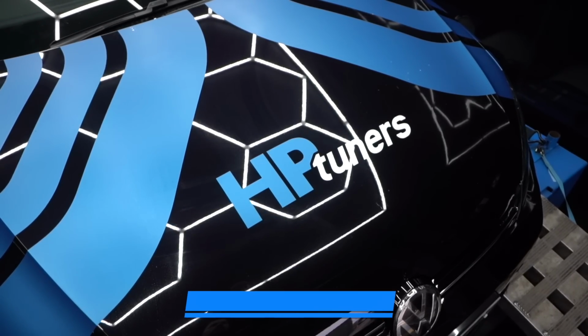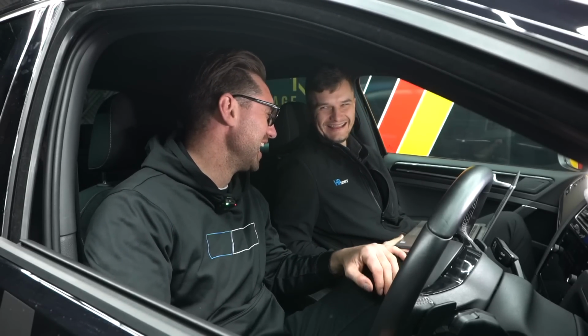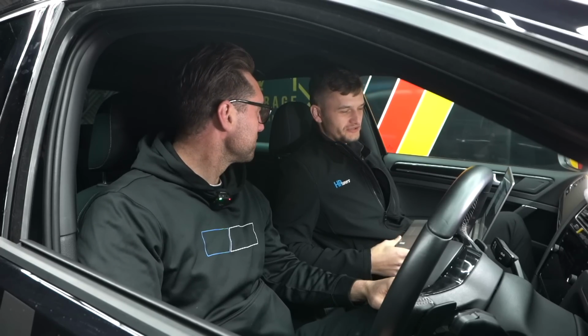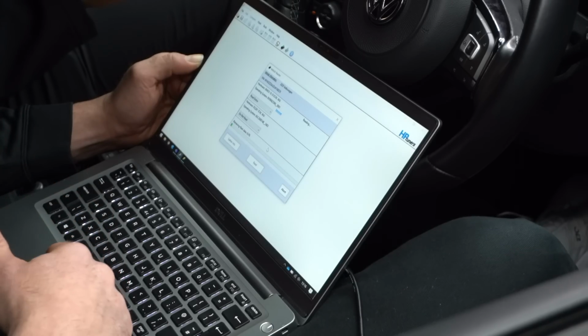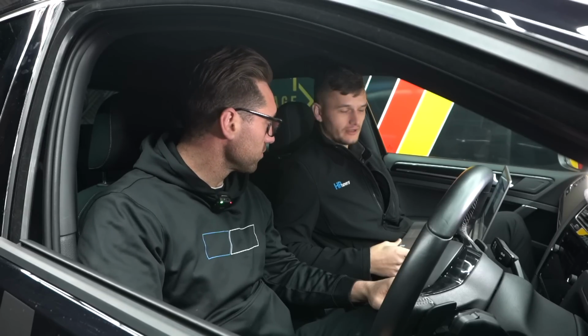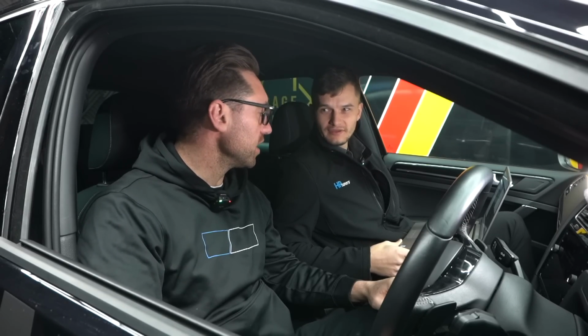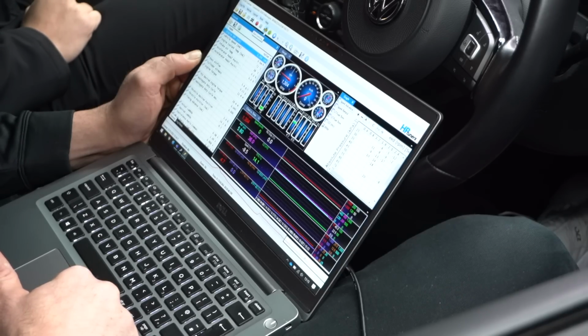We've done our basic checks, and now we're into tuning the car, which is what everyone wants to see, right? So how do we make this faster? So before doing anything else to your vehicle, you should have a backup file. So the first thing you need to do is actually read the vehicle out. Yeah, and then we apply the changes and try to make more power. Right, okay, as that's what you're interested in. That's all I'm interested in, yeah.